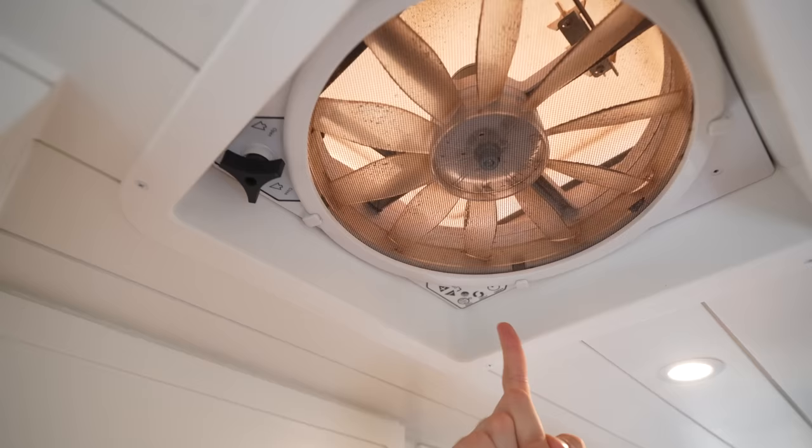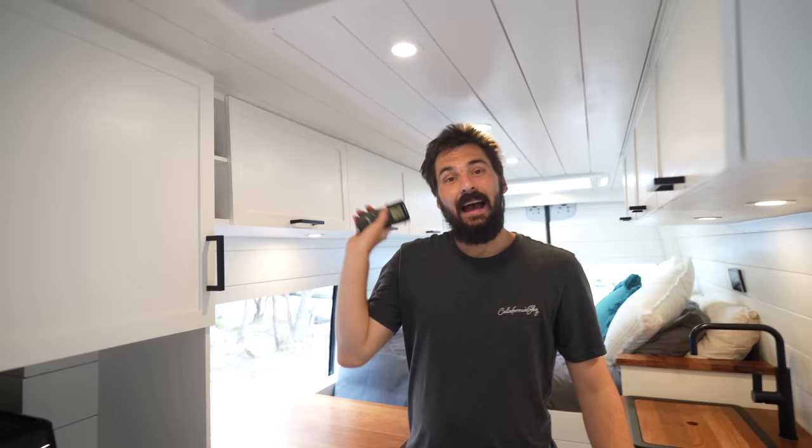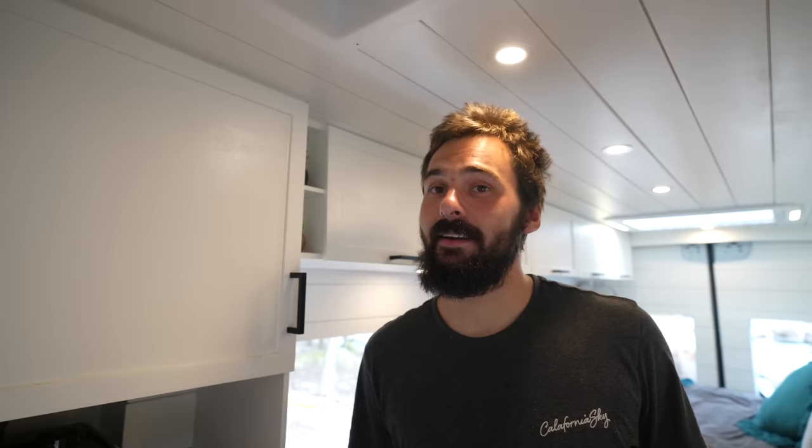Above the shower area there's a little gap — that's where it also exhausts ventilation, and also when we cook with the induction cooktops. The fan also comes with a little remote so when we're lazing in bed we can just turn it on or off. It's normally a bit noisy turning on because it's pushing a little rain hood up. You can have it running while it's raining — it's got a little cover with a little vent so it's bringing air up underneath that hood. You can literally have ventilation even on rainy days.